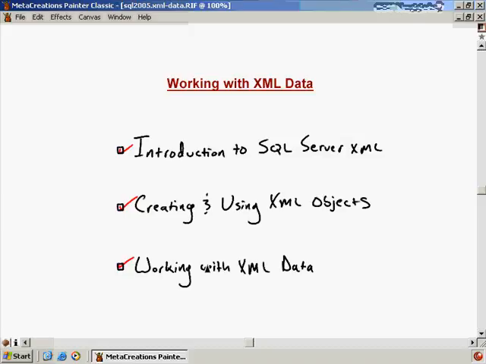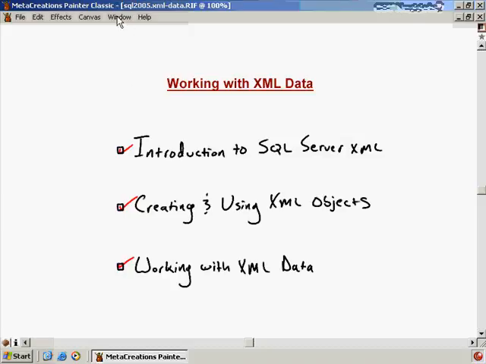We'll also take a look at how to use the OPEN XML statement. And this is really talking about, again, another method of querying XML data. So we'll get familiar with FOR XML and OPEN XML. And at the end here, I just want to talk about XML indexes. I'll show you how we can create an index on an XML column, and also just why we would want an XML index in the first place.